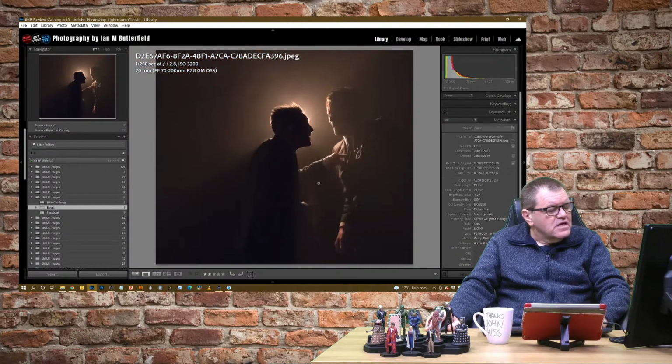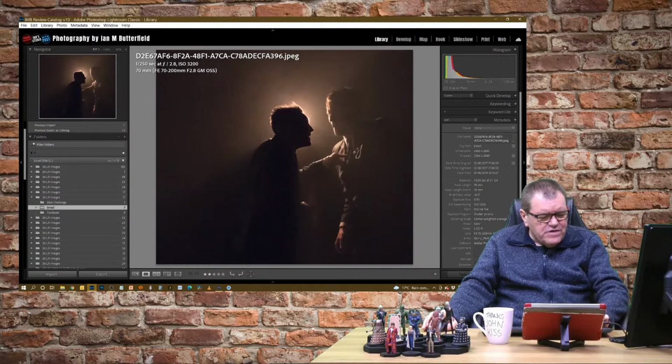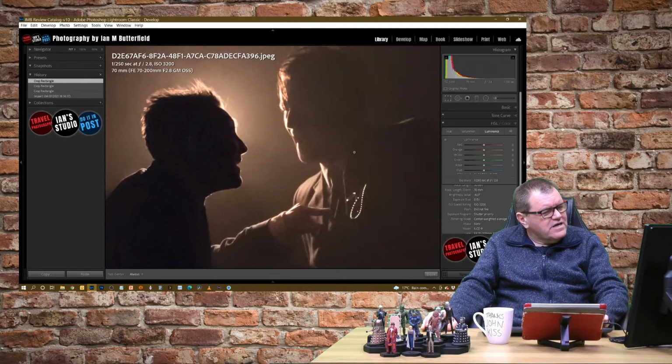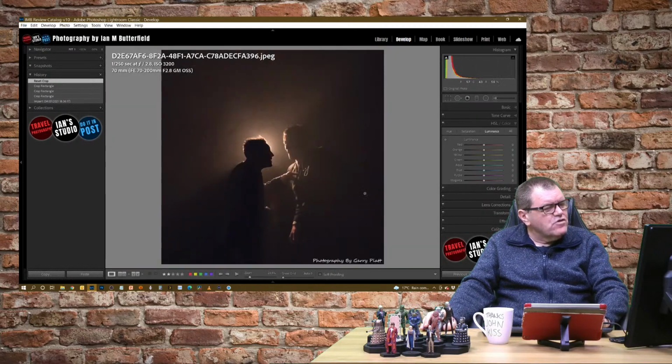So right, yeah. I perhaps in camera would have been tempted to come in a little bit tighter on them. You've got that option with that lens. I do like the backlighting on it, and yeah, there is something to be said for your crop. I have to say, the more I'm looking at it, I do like that.